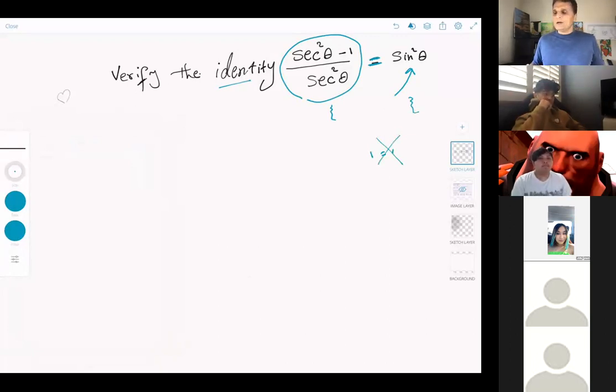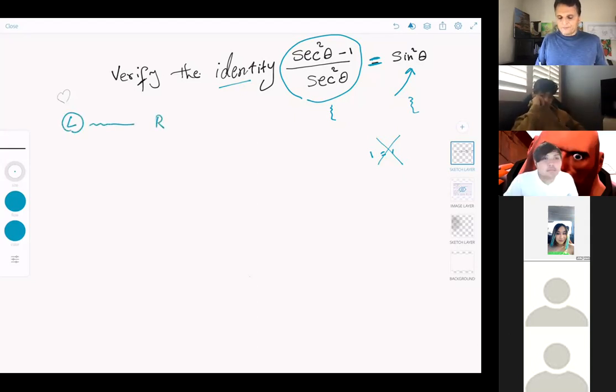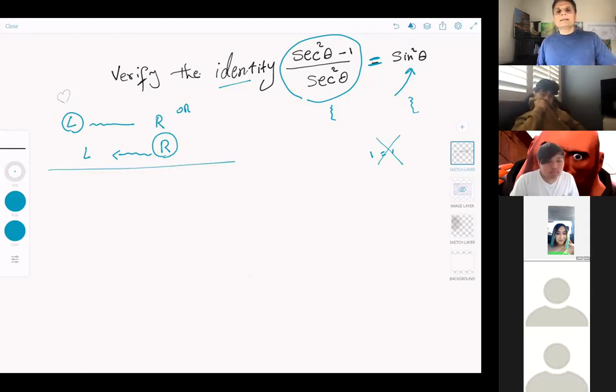At the beginning, for solving a question like this, we need to say we're going to start from left, do algebra, and go to right, or we're going to start from right and go to the left. In the exam, you might have two questions like this, so you have to take your time. Is this left to right or right to left?